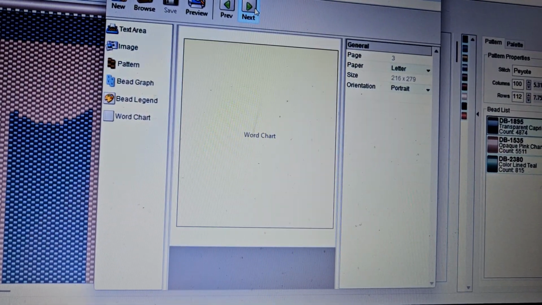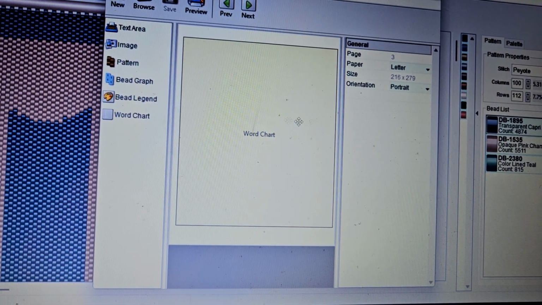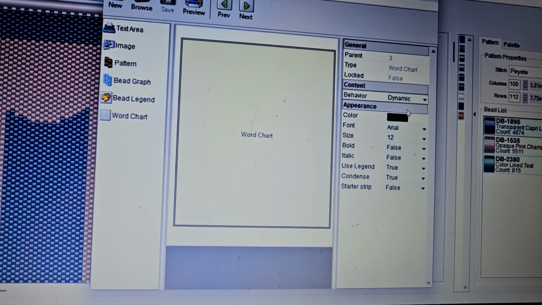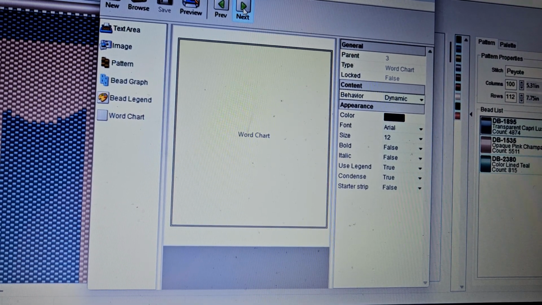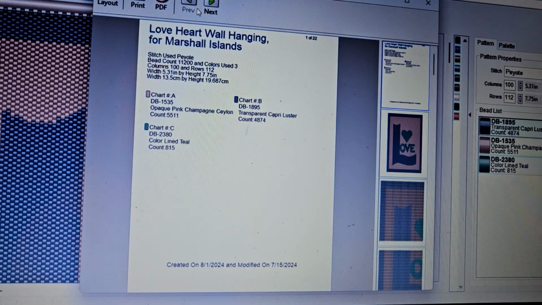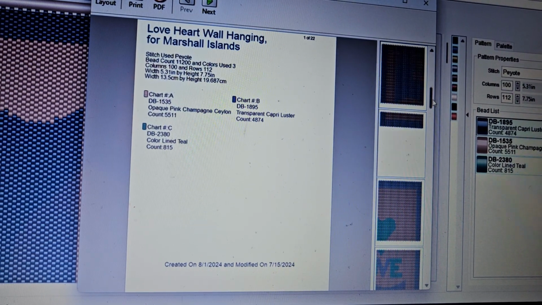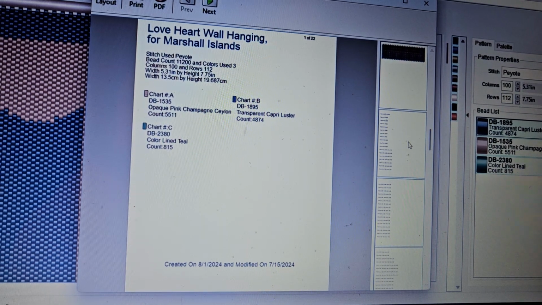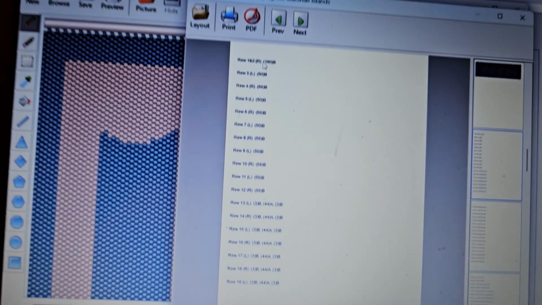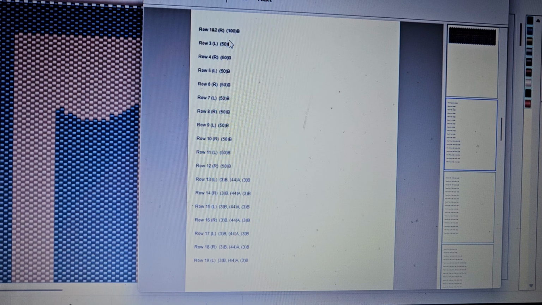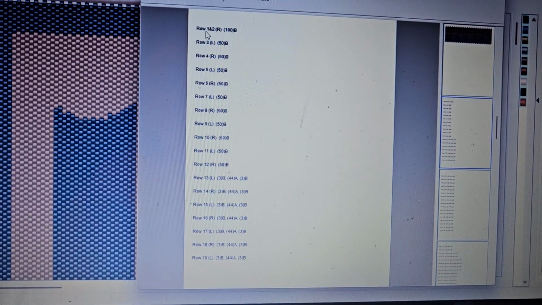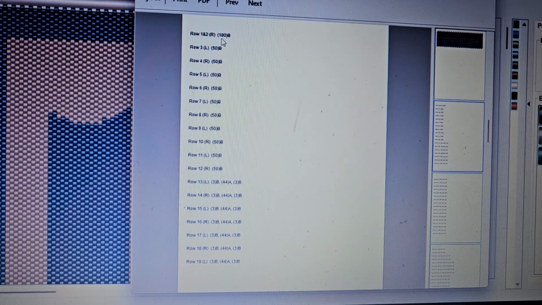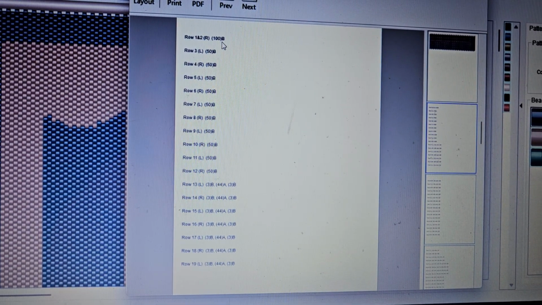Now, word chart, again, I did it dynamic. I left it at 12. Didn't do a starter strip on it. I mean, I can upgrade the numbers to a different size, but you can see it says row 1 and 2, right, 100B.